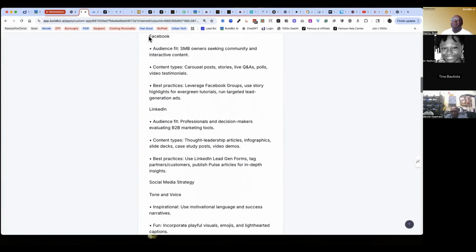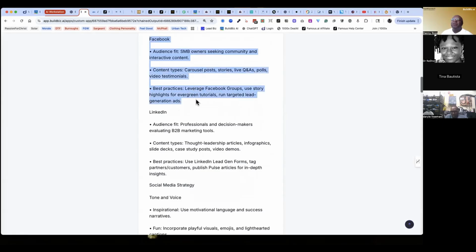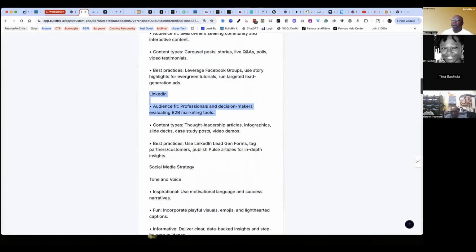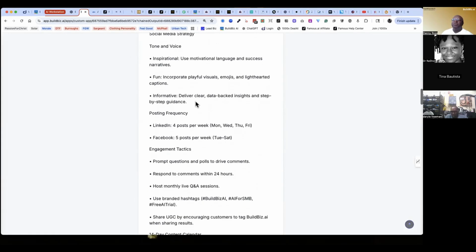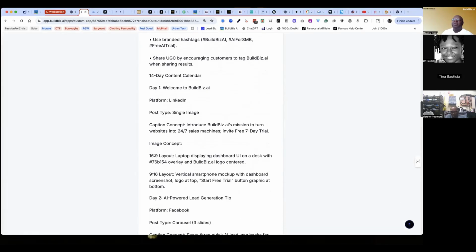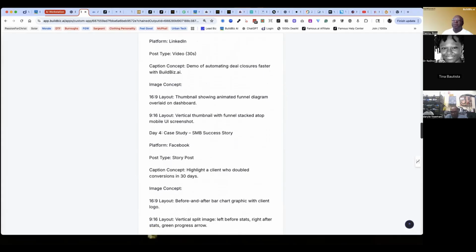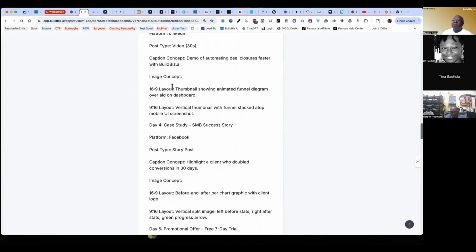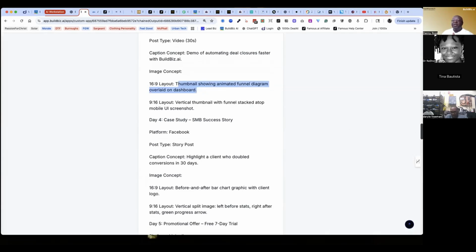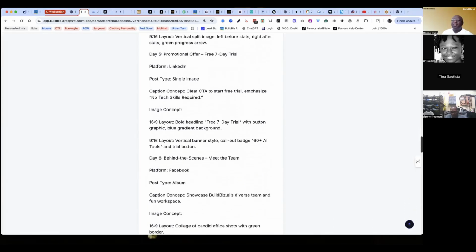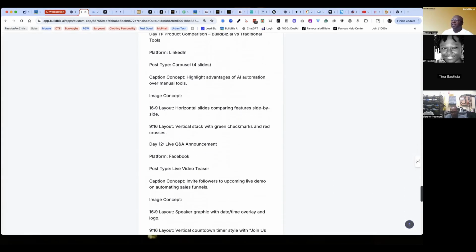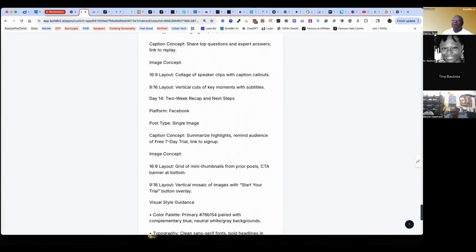It'll automatically do that and figure out what you need to be focused on for your target audience, Facebook and LinkedIn. Those are the ones I selected up above. It'll give you your social media strategy, including your tone and voice. You can change, of course. And then it'll give you some idea of what it's going to target. It's going to do LinkedIn, it's going to do Facebook, and then it'll go straight to laying out some concepts, including giving you a prompt for your photo. So you can take these prompts, drop them into Hyperrealistic, for example, or any of the text to image tools. It'll give you all these prompts. This is just fantastic stuff. You don't have to come up with all this. It'll do it for you automatically.